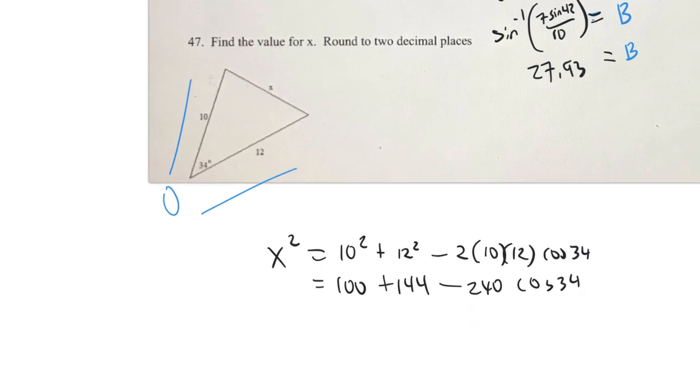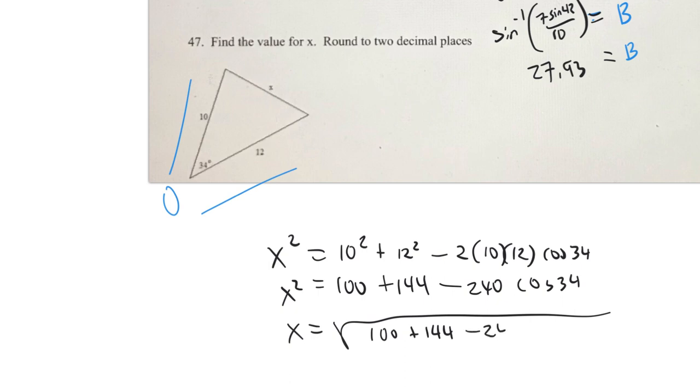And that equals x squared. So x would really just be the square root of all of that. And I'm sort of comfortable with just doing that in the calculator. I like to use Desmos for this stuff. And that turns out to be approximately 6.71 if we round to 2 decimal places.